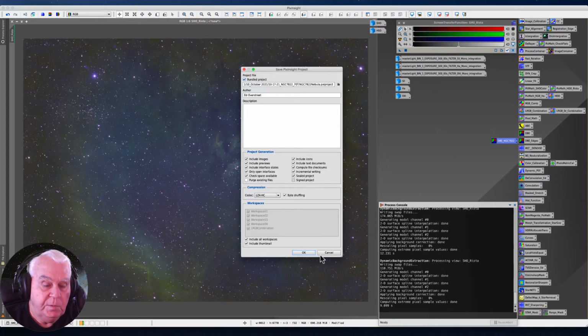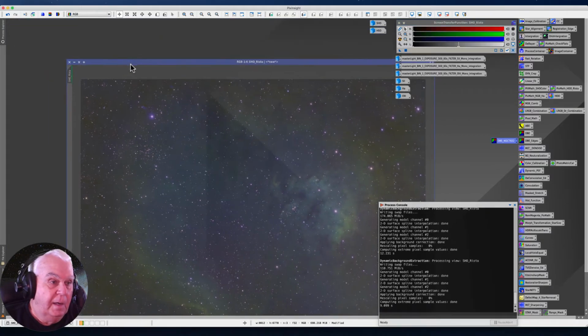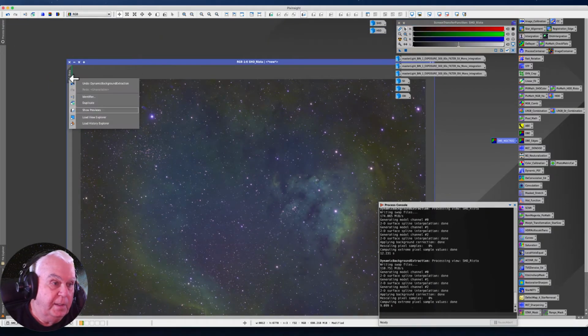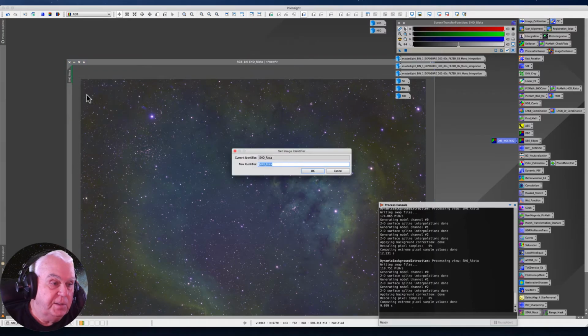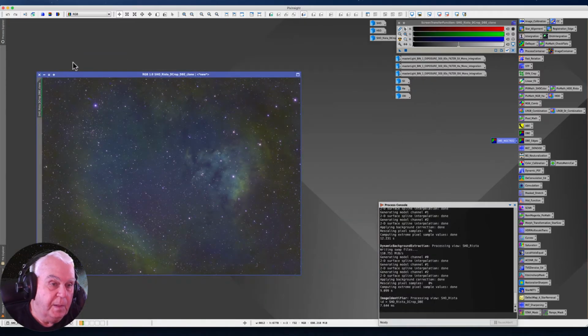Before I do that, I'm going to change the name of this to Dynamic Crop and DBE Dynamic Background Extraction, and I'm going to drag that to the side.